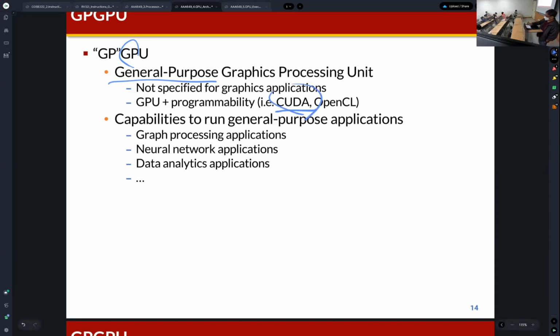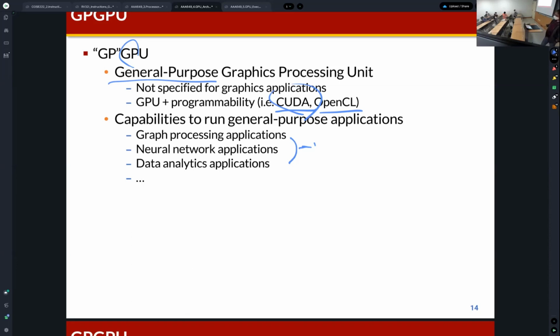It's supported by NVIDIA and OpenCL. OpenCL is supported by AMD. And then, by using the CUDA or OpenCL framework, you can write many general codes such as graphic processing, neural networks, and data analytics. Actually, these applications were handled by CPUs, but recently, GPUs are widely used for processing large data, actually, big data.